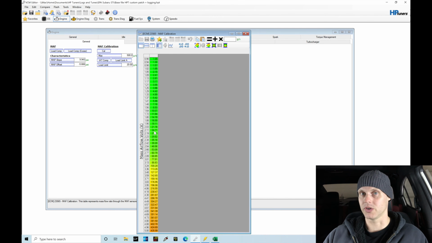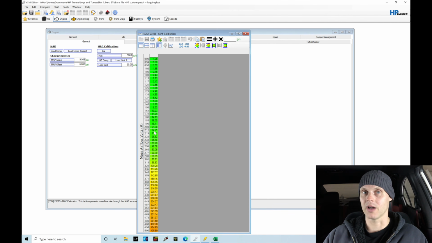We're not going to focus on tuning any kind of spark timing or boost control in this tutorial. We're just going to get our airflow model nailed down, specifically for the MAF airflow modeling. Then in the next tutorial, we'll look at speed density, getting that dialed in, just essentially doing our fuel and air modeling. And then we'll take a look at doing boost control and spark tuning in a separate tutorial, just so we can keep the process straightforward and streamlined so you're able to replicate this on your end of things.